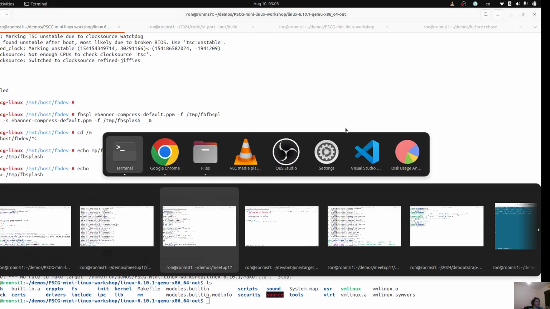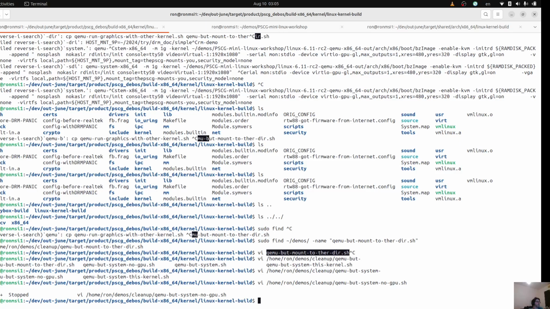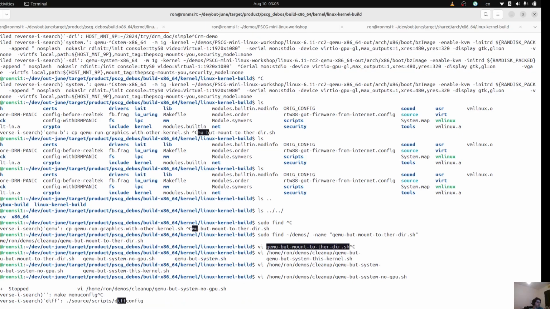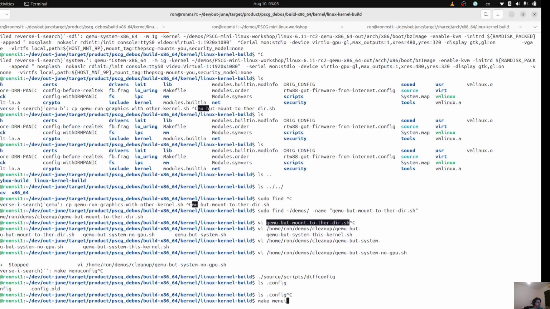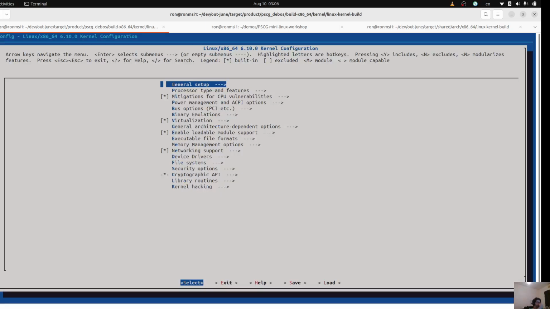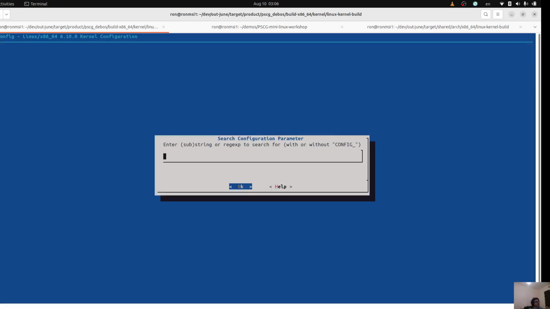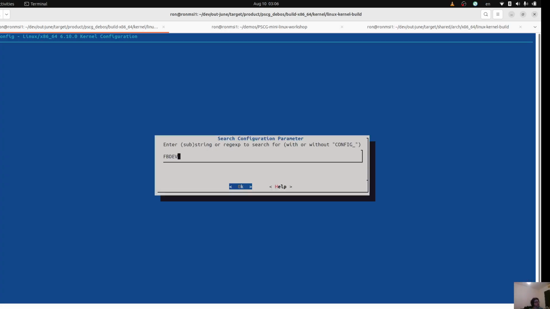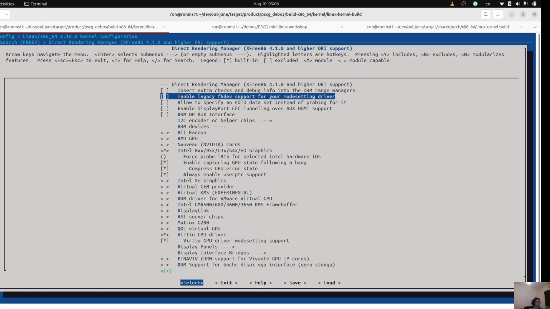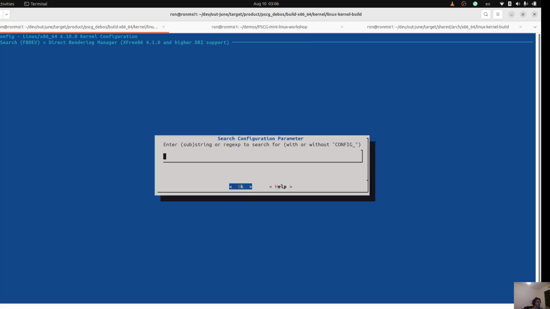No, that's the wrong one. Yeah, I mean, let's say that it's a DRM. Or you know what, let's see what frame buffer devices I have.